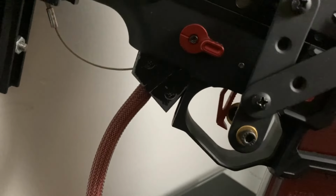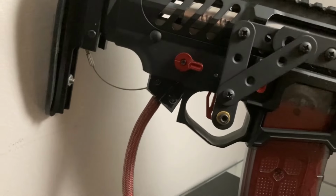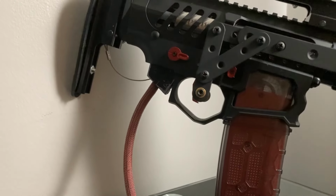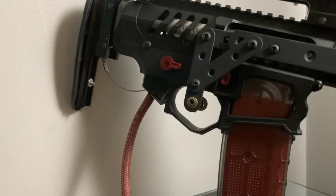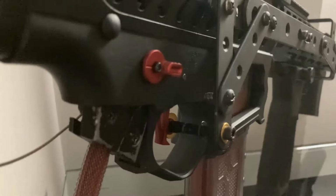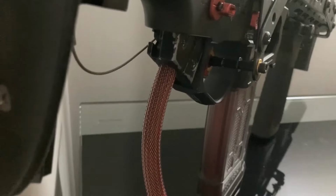Moving on, obviously I HPA'd the gun. You know I'm a sucker for HPA and the Polarstar Kythera in particular, so yes, I put one in here. The tricky part I didn't realize was that the EMG F1 V2 gearbox is a little different on the inside, so I had to modify and extend the Kythera trigger link in order to reach the trigger. And I had to use a hacksaw blade to make room inside the gearbox. And when I say some room, I mean a lot of room.